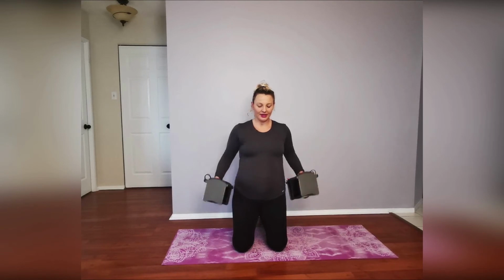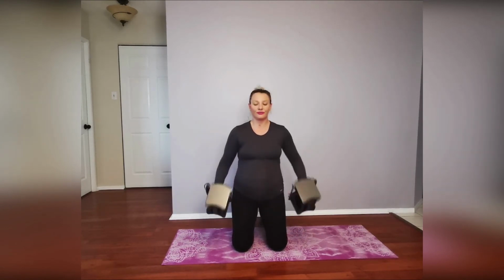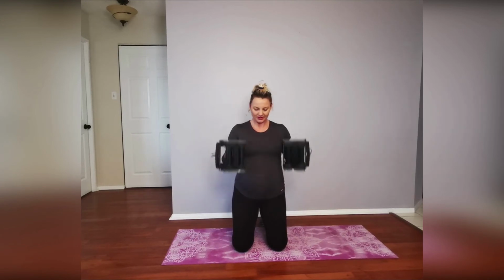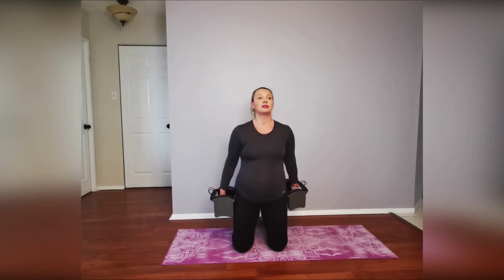So the nice thing with this as well is that I'm able to add a little bit more core and glutes to keep myself stable here. 15 left. Boom. 14. 13. Good. 12. I'm gonna go into singles here. 11. You can keep the doubles.